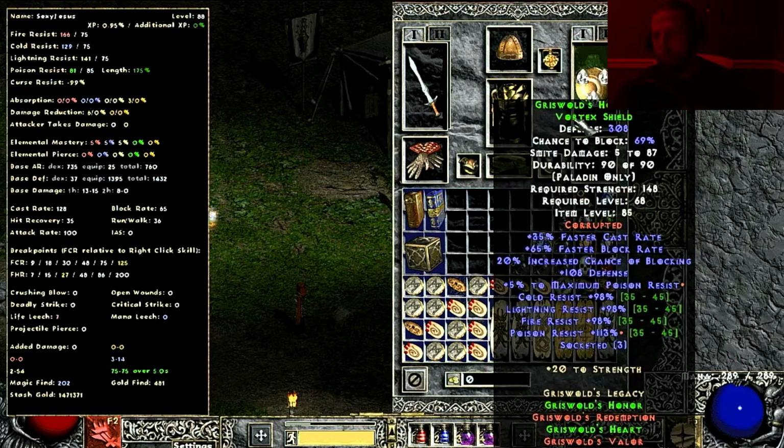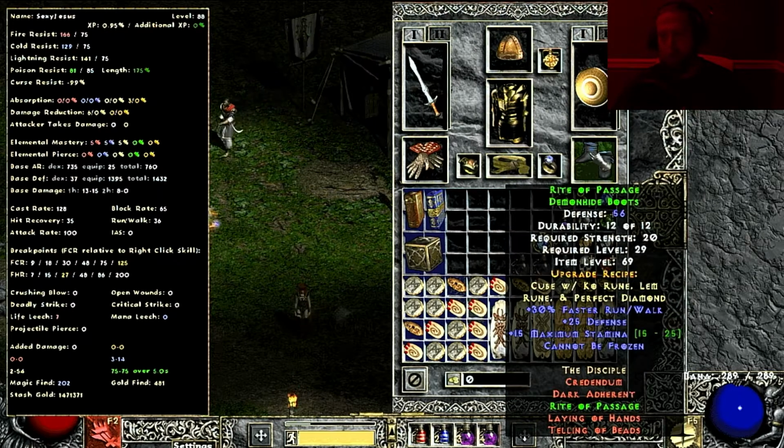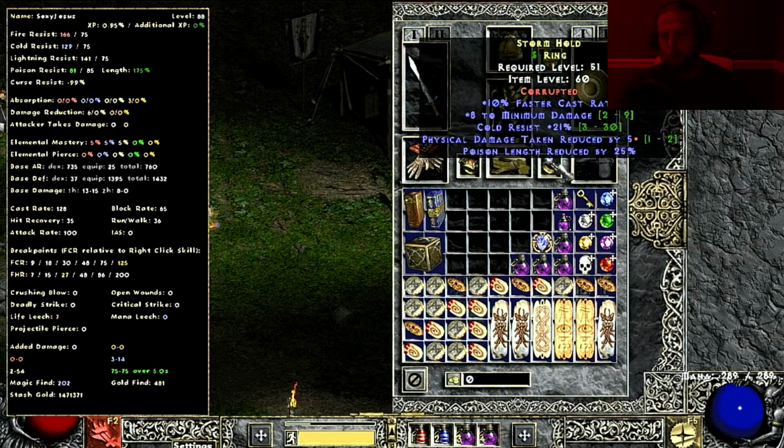Moving on, we found our Cannot Be Frozen source, which are these Demon Hide boots, which I found 2 of them in that one drop in that cow run, surprisingly. These aren't even those. This is a separate pair that I found, but we'll definitely use these until we can find a Raven's Frost.